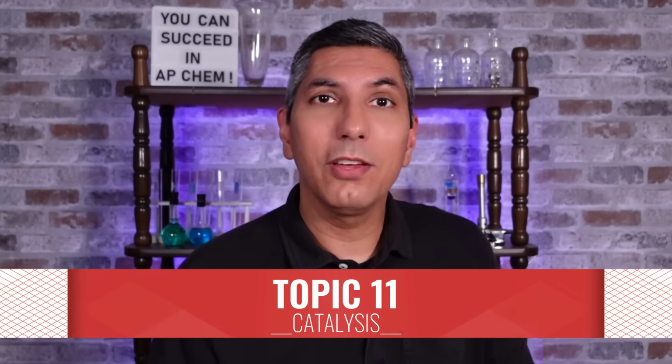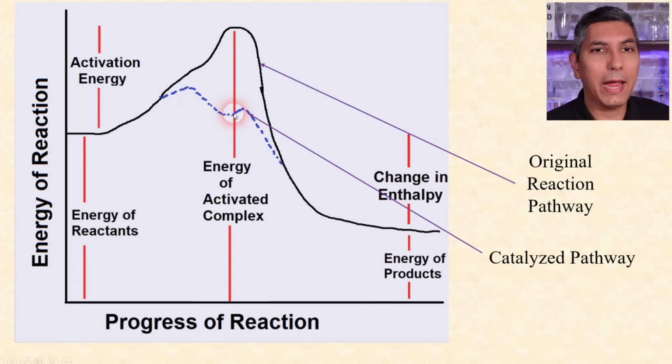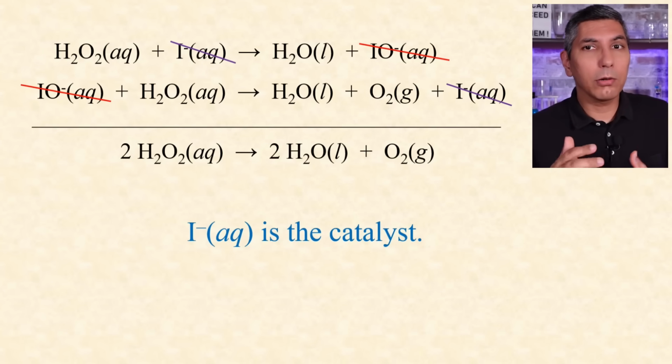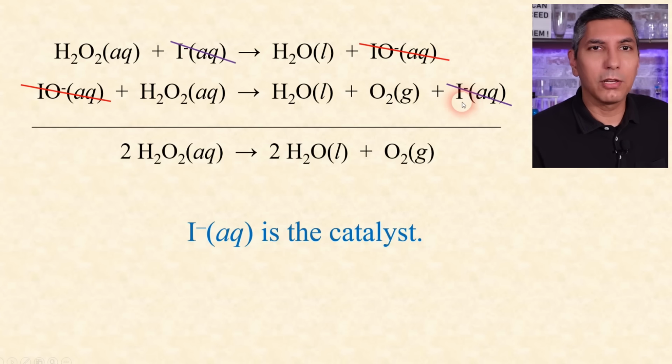A catalyst speeds up a reaction without being used up. It does this by lowering the activation energy of the reaction, and it also often increases the number of collisions that lead to a reaction. Most commonly, a catalyst will be present at the beginning of a reaction, and it will participate in an early step, likely get bound into a reaction intermediate, but then that intermediate reacts again and spits out the catalyst molecule again, just like we see in this mechanism.